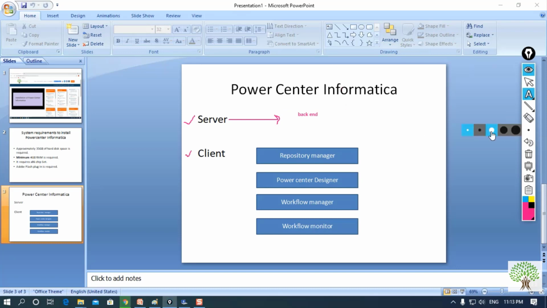And if I talk about the client, it will work as the front end. That means that very front end which will enable us to perform some transformations. Whichever transformations we are going to perform, we will perform with the help of client tools, and the things that are going to get stored will get stored in the backend, that means in the server. I'll explain these things in a more detailed manner. Let us go forward through the installations. We'll come through all of these things one by one in a detailed manner.